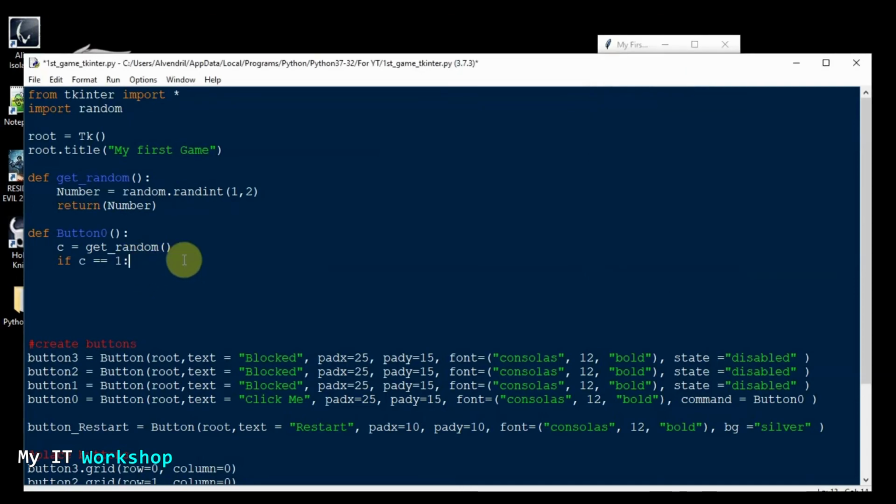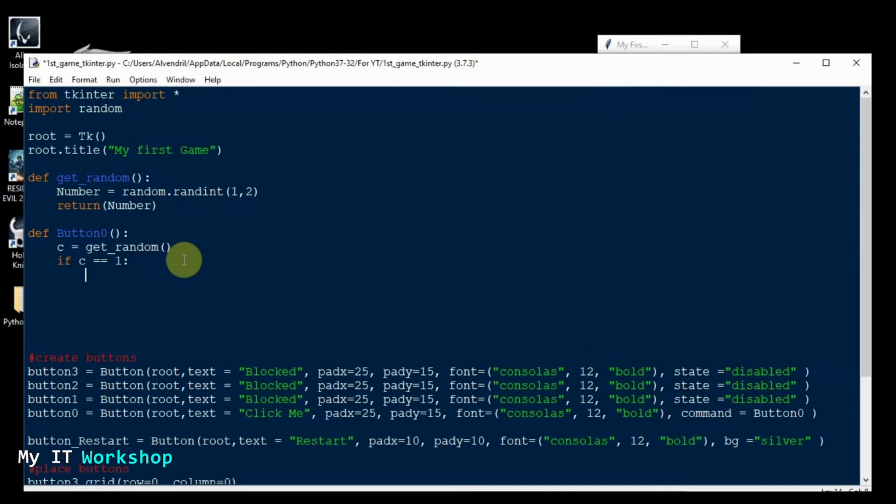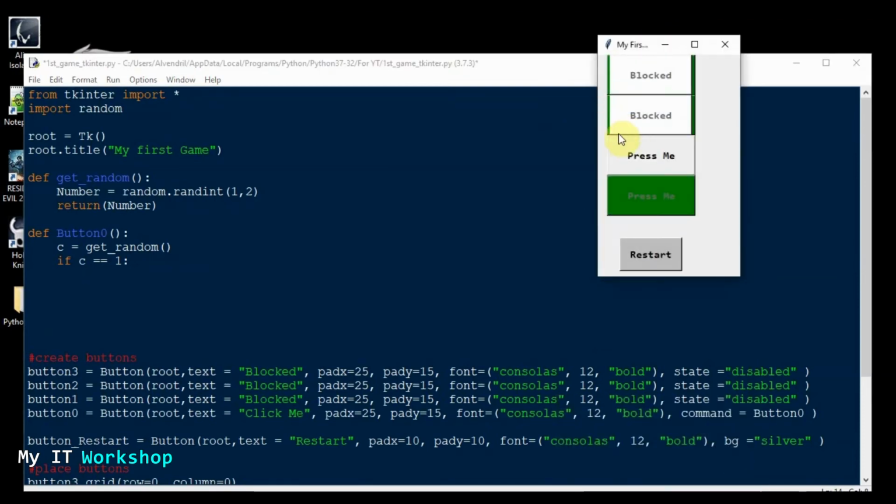For that, we have to change the buttons one more time. But what buttons? All of them? No, only button 1, because these two we don't care about yet. Button number 2 depends on button number 1, and button number 3 depends on the result of button number 2. So that's what we need to do.